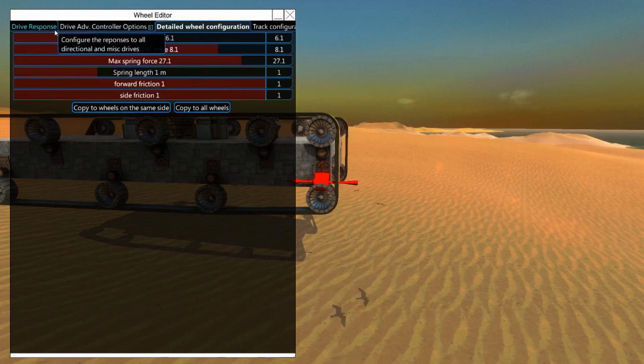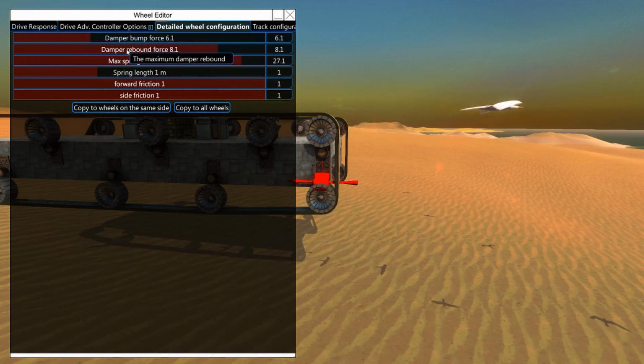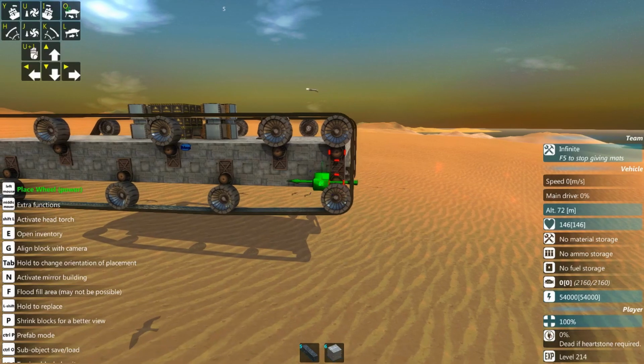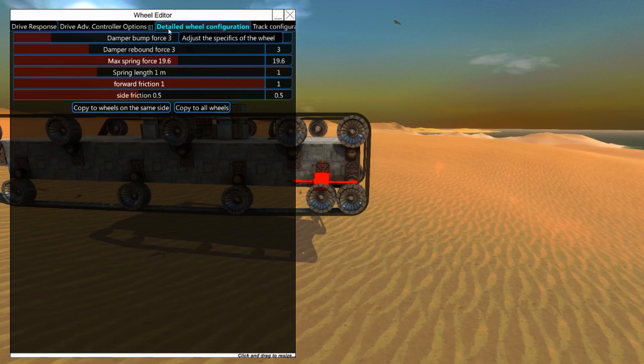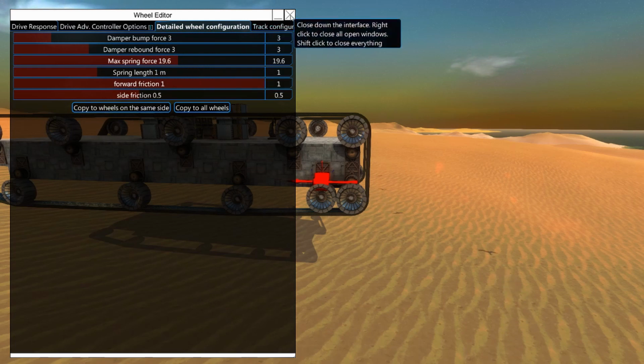And the damper bump force is basically how much we damp the force that gets pushed back into the wheel from the terrain. So if I travel over a bump, this damper bump force is going to dampen the amount of force going into the spring from the terrain. The damper rebound force, by contrast, is how hard, or rather how fast we push down against that. So usually these, if I grab a hold of this and place down a new wheel, usually you can see these are at 3 and 3. That's fairly sane, and I don't think there's anything wrong with that default setting for the most part.